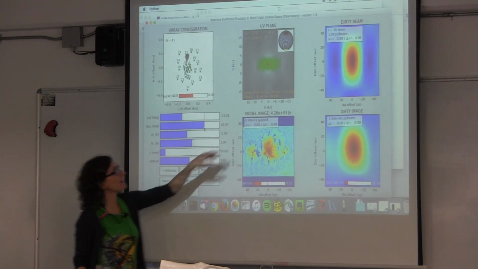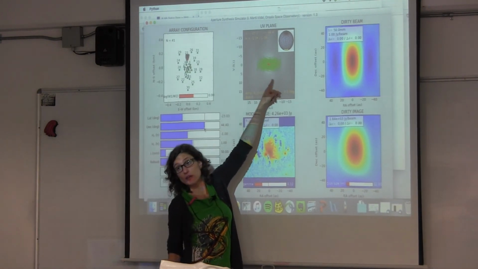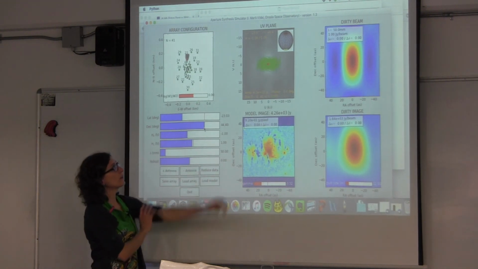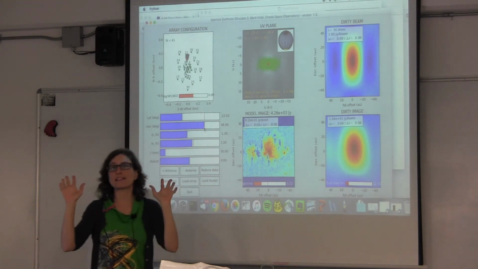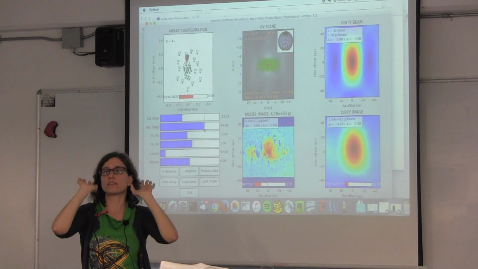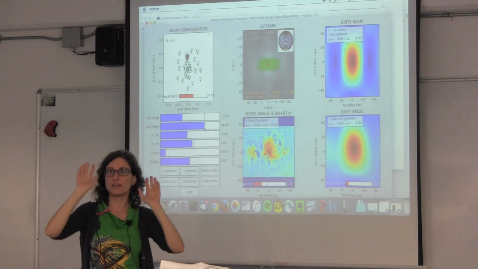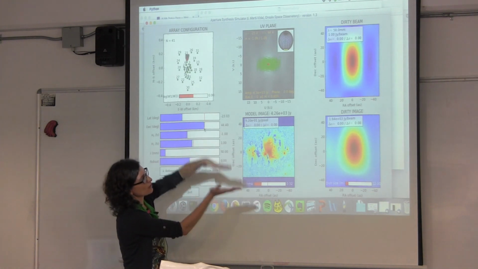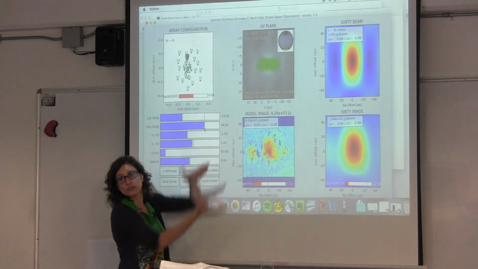And here you can see the effect in the UV plane of having such a source. Now your projected baselines are not so nice, not so straight, and you are losing resolution in one direction.